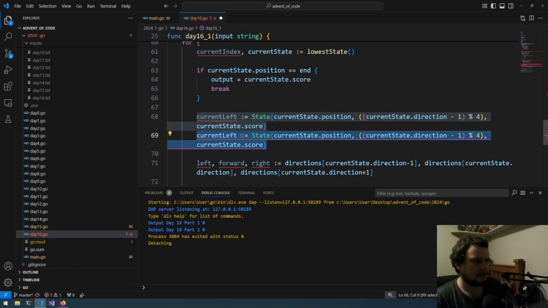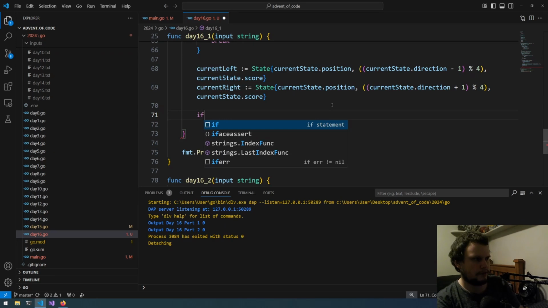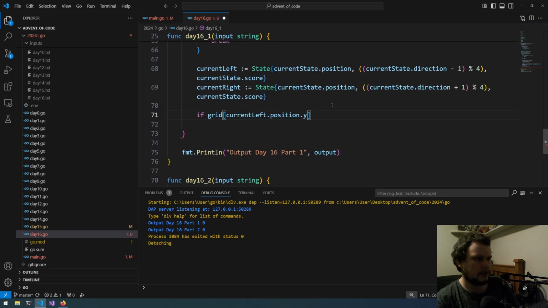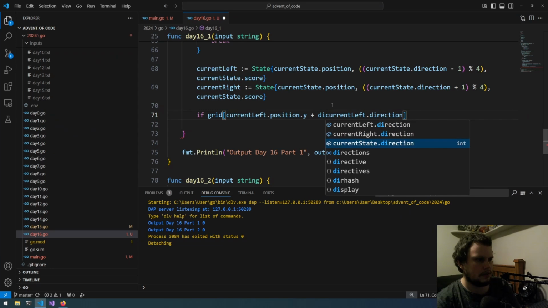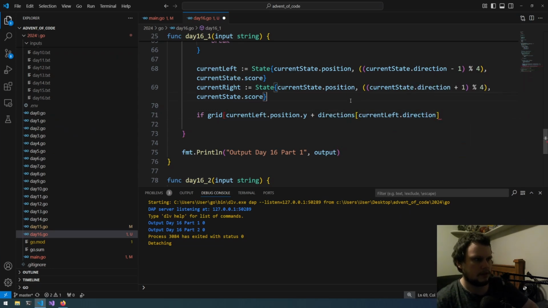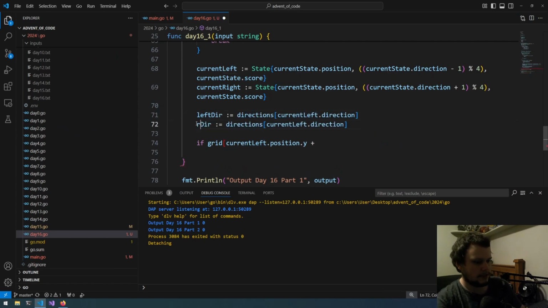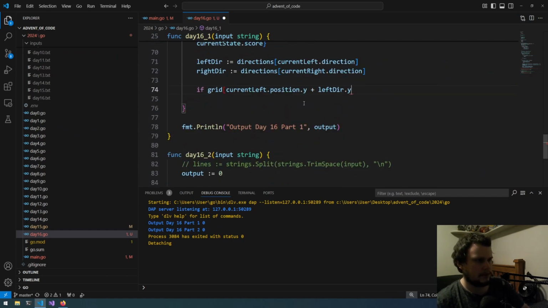So now, same thing but for current right. Direction +1 modulus 4. So I think what we would do, if grid, let's say current left dot position y plus current left direction, but then this needs to be directions left. Okay, I need to do variables for these. Left is this, then we do right as that. Okay, this would be plus left dot. So that's a point, so that should be dot. Why isn't it dot y? Then it would be the same thing but with x.